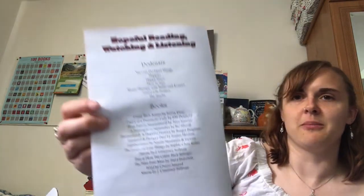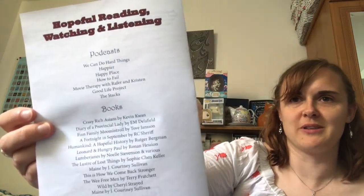And then on the back of the spoiler card, it's got some suggestions of podcasts and books that will help you feel more hopeful as well. Cool. To someone who asked me on one of my previous videos, my 20 questions tag, where there was a question about bookmarks, how did I end up with so many bookmarks? The answer is Ninjabookbox. So if you want some pretty bookmarks, then I recommend subscribing to Ninjabookbox because you get some gorgeous bookmarks from them.